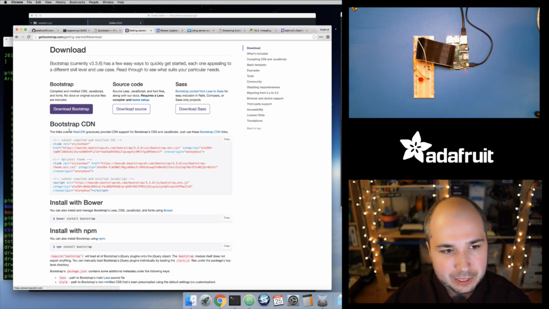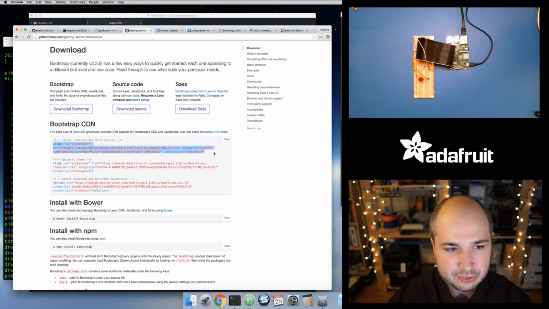It actually mentions right here, you can use a CDN. So in our web page, we could just put this CSS link directly inside of it, and it's actually going to reference Bootstrap off of this Max CDN. So basically a company has kind of donated their time and bandwidth to host the Bootstrap files on servers that are basically built to handle high load like this, to send out these files. Now normally you want to do that, like that's generally a best practice, because those servers are going to be a lot faster than your servers and a lot faster than the Raspberry Pi.